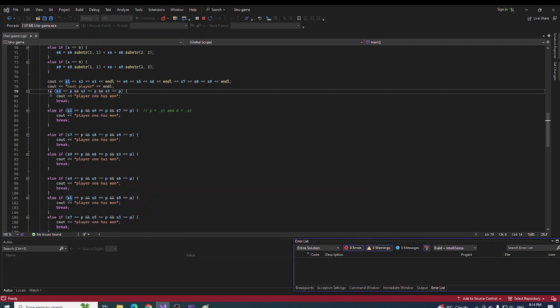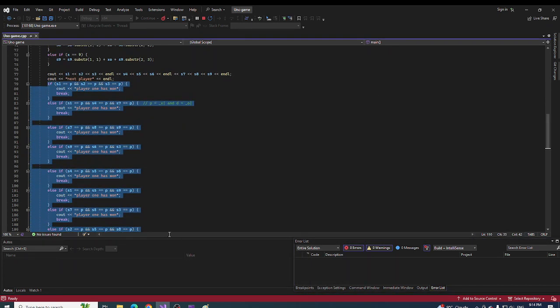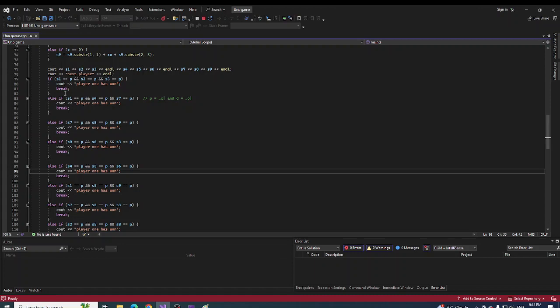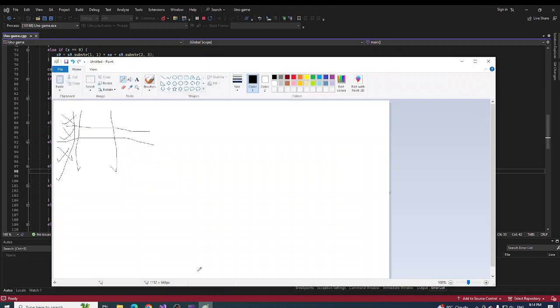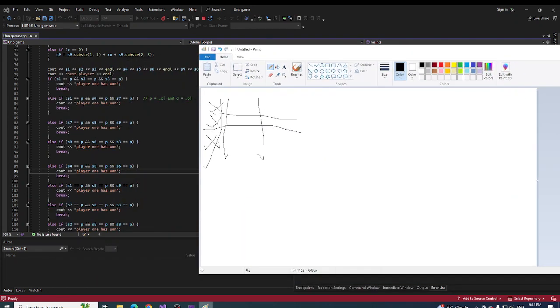So basically all this code here is the winning code. And of course we have all the combinations here, all the combinations of winning a tic-tac-toe game.